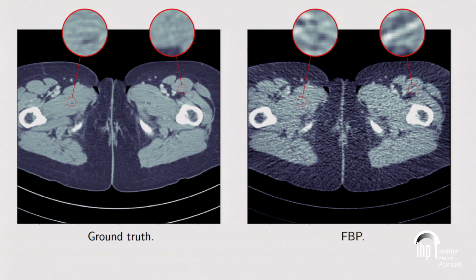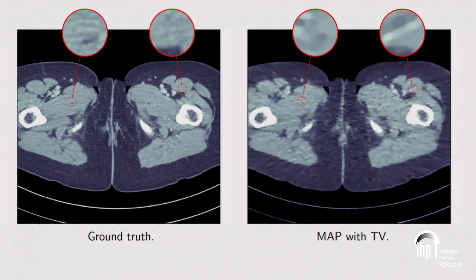Now, the doctors are pretty good at knowing these streaks. There's actually a mathematical explanation for why these streaks appear, and they're pretty good at filtering them in their heads, right? So they are trained. Jokingly, you might say they have a deep-learned filter in their heads. Biologically, they have been trained for many years. You could try to do some kind of a MAP estimator with a TV-like prior, assuming that the gradient is sparse. You get something like that, right?